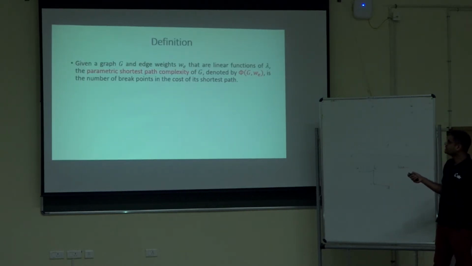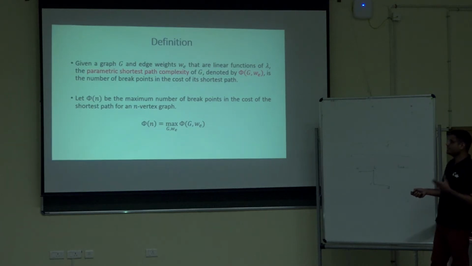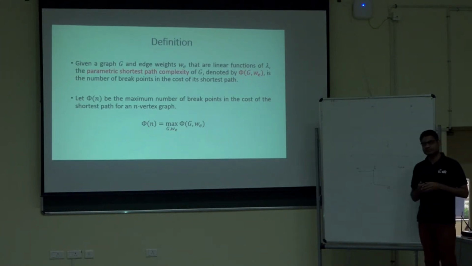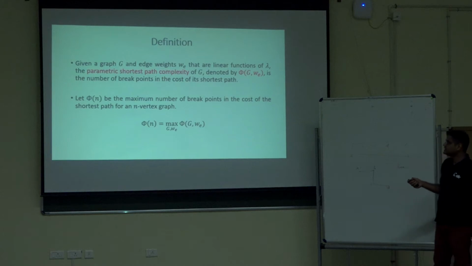Okay, so what is P formally speaking? You are given a graph and a set of linear functions, then P is the number of breakpoints, as we just said. And what we are interested in is what is the maximum value this P could take over all possible graphs on n vertices. So what you do is take all possible directed acyclic graphs on n vertices, all possible linear weight assignments to them, and choose the one which has the maximum number of breakpoints. And what is this number phi of n in terms of n? Can we even bound it in terms of n? That is the question. And the answer is yes.